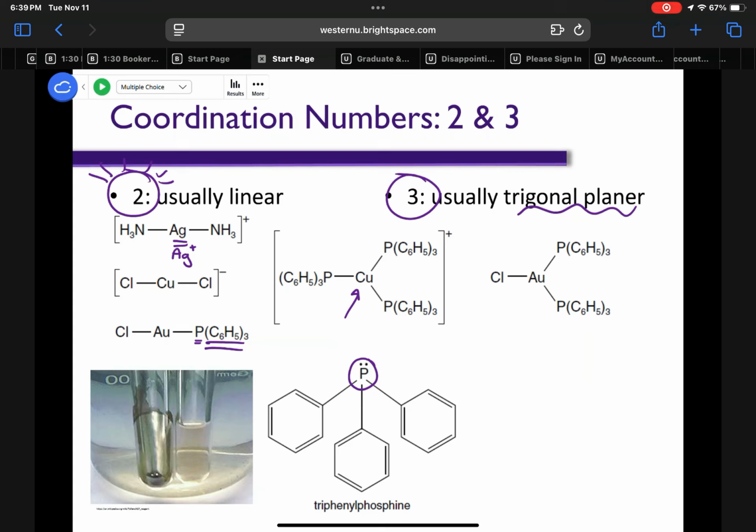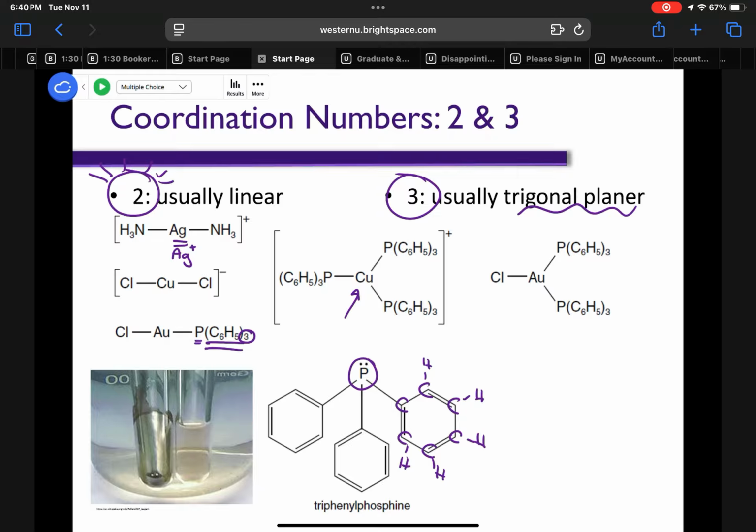And then we have C6H5. So 1, 2, 3, 4, 5, 6 carbons, 5 hydrogens. And you can see we have 3 of them connected to the phosphorus. So it's quite a large ligand. It's not just one little atom, it's multiple atoms for our triphenylphosphine. This ligand is used in all sorts of different applications in organic synthesis and pharmaceutical drugs and in stabilizing different plastics. So you're going to see it come up in a lot of examples. Our researchers in our department use triphenylphosphine in a lot of their experiments.